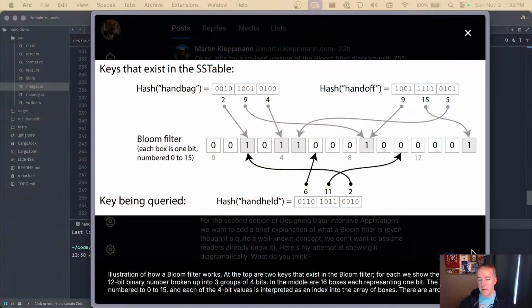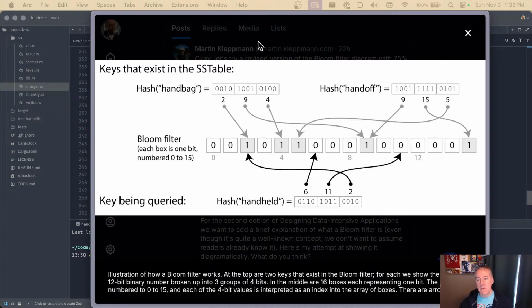Okay. So this is a diagram from Martin Kleppmann, if you're not familiar with who he is, he's a professor, he teaches in the UK. He was one of the co-authors of the original Kafka implemented at LinkedIn. And he has a very influential book called Designing Data-Intensive Applications.